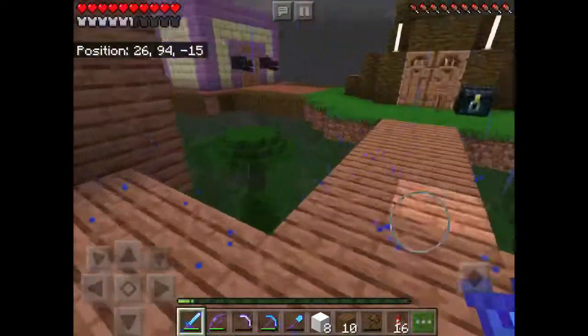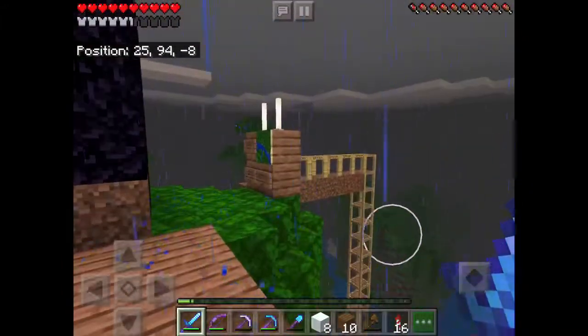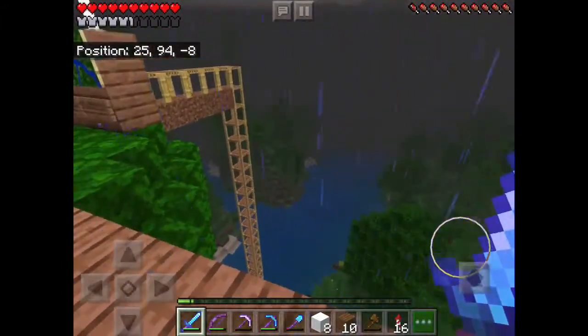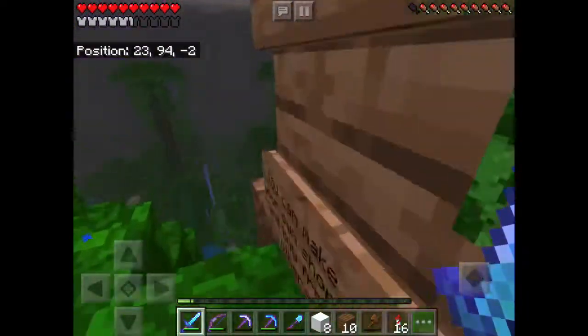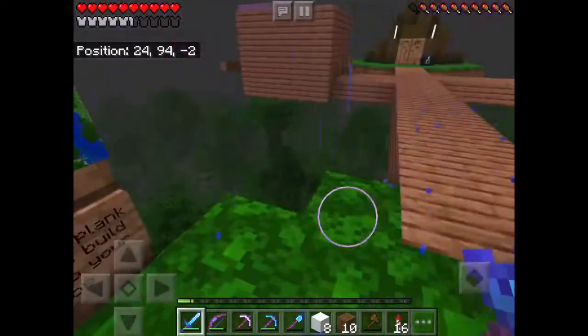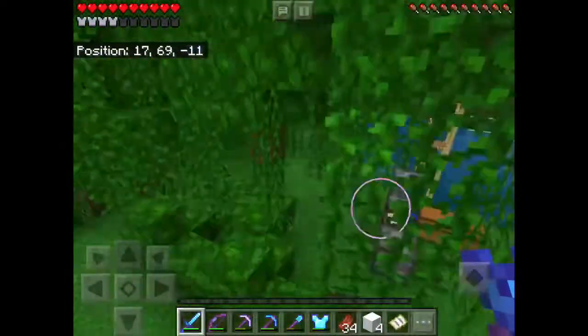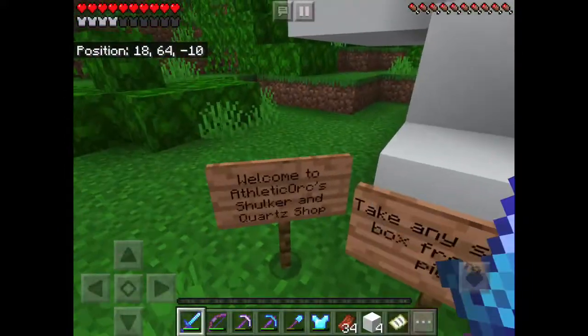So, actually, the main point of this video, we are going to be breeding a lot of animals and villagers. And we're going to try to get a lot of villagers. And maybe we could start our own food shop. But while I'm here, I wanted to check out his new quartz shop.